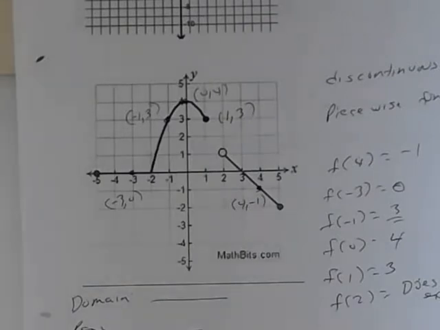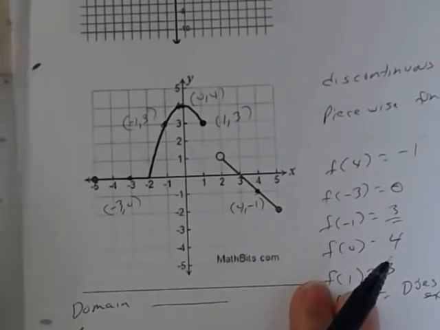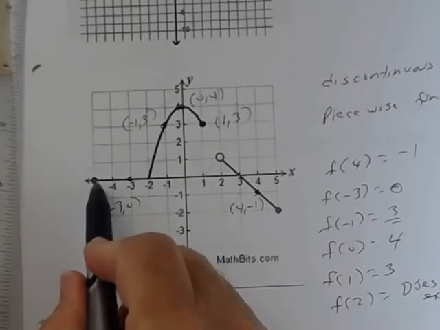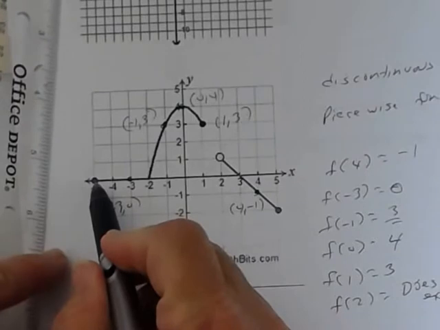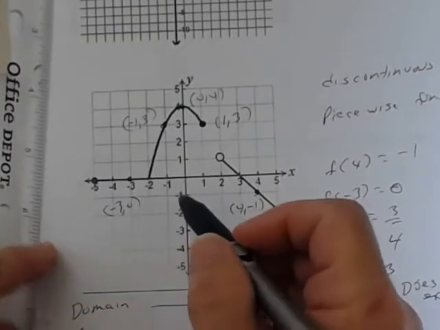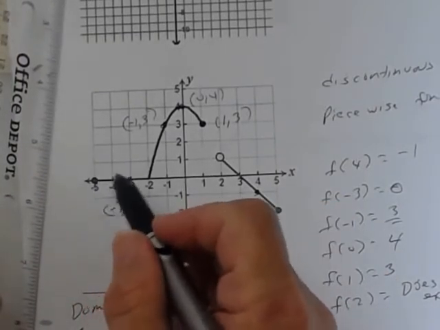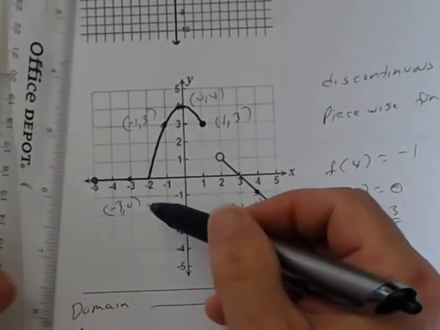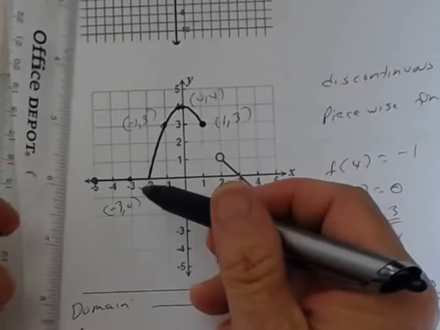And remember, for the domain, you go from left to right on the x-axis, correct? All right. So as you go, remember, this is a dot. That's where it starts. You can't see it, but your graph starts here. It has a closed circle. It starts here, so there's no arrow, meaning it doesn't keep going. It's not a very good graph. You really can't tell very well.